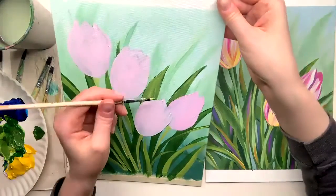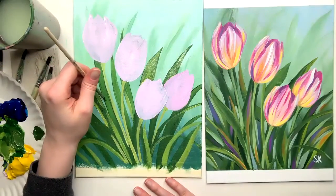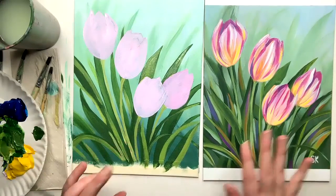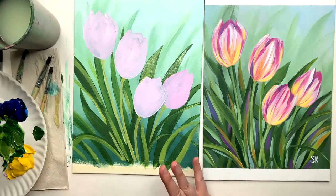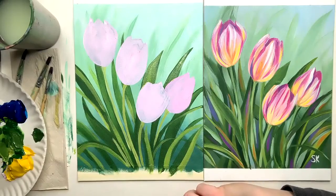If you can see that, okay. Some of that got in my tulip, but that's fine. Okay, so that's looking really good. We've got a lot of our highlighted yellow green areas. And if we want, we can start adding in some of our peachy colors. So we're gonna switch from this part of our canvas up to our tulips again.